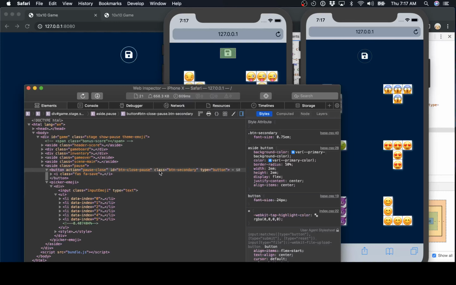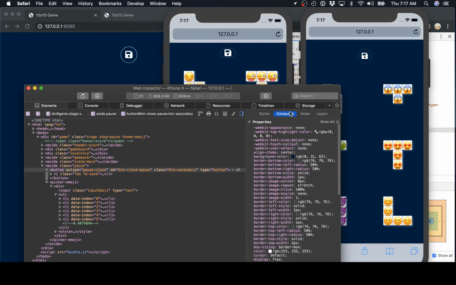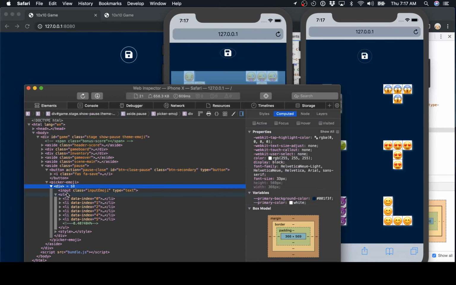I'm surprised. I'm not sure why he's squished like that. Because he's got a width and a height on him, so he should be square. He's getting adjusted somehow. I'm not sure. Anyway.